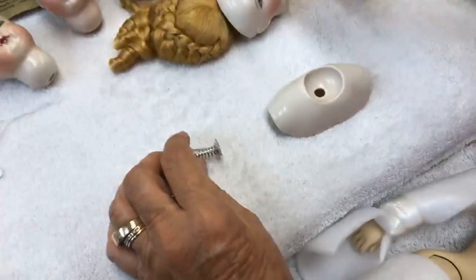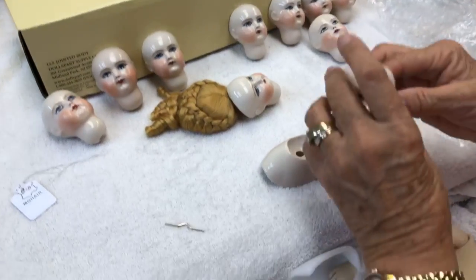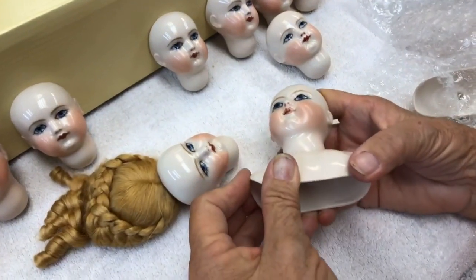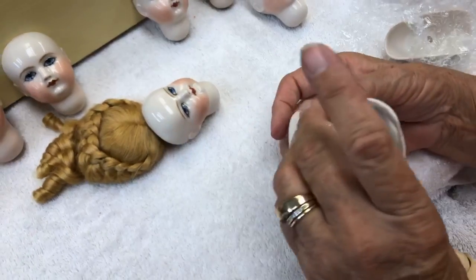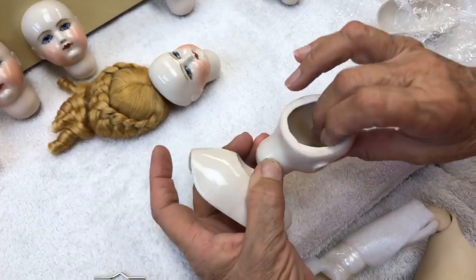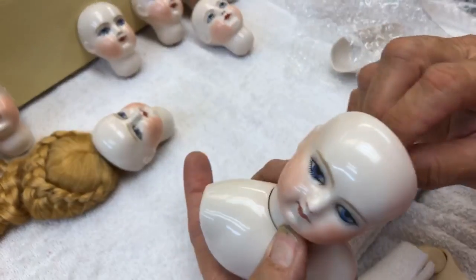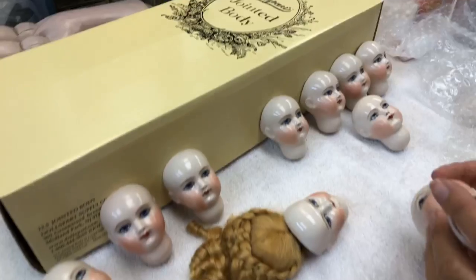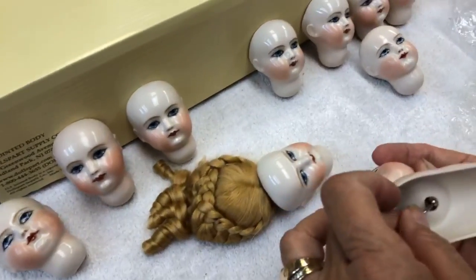She has been working on these for weeks since Nashville, and Gary just brought the shoulder plates down because they were too hot to bring down earlier this morning. Linda, you got up at midnight and then have been constantly firing and painting. For the shoulder plates it takes a lot of working. For all of those tuning in — hello everybody — we just got the first batch of the glaze on these wonderful china hurays that are in the virtual convention gift shop.